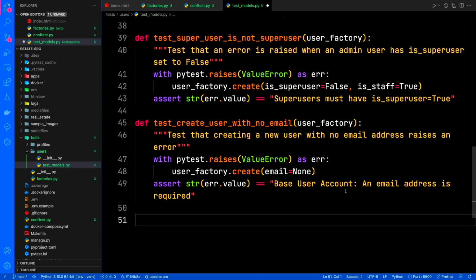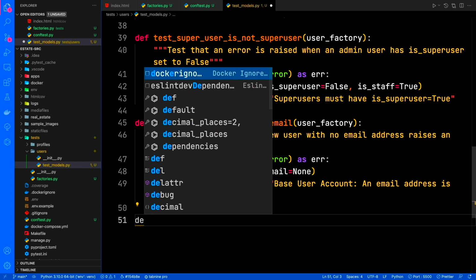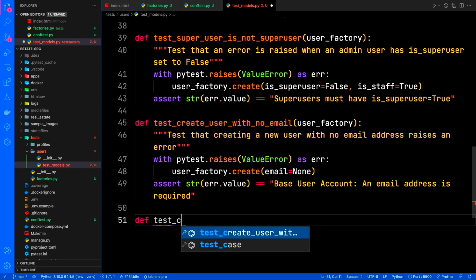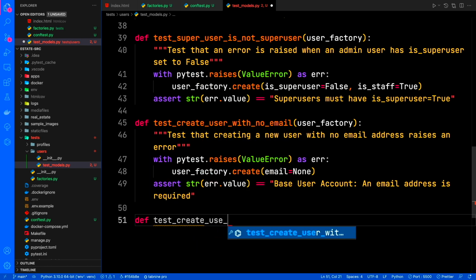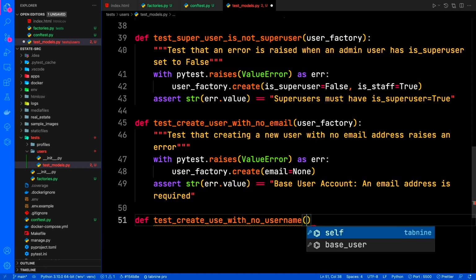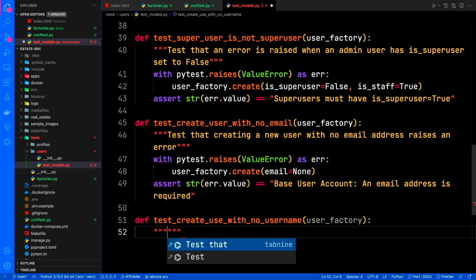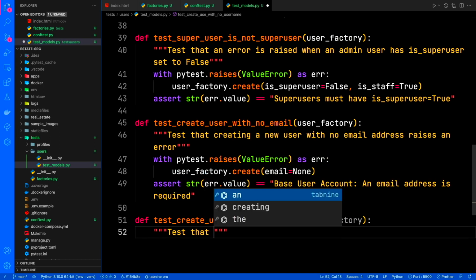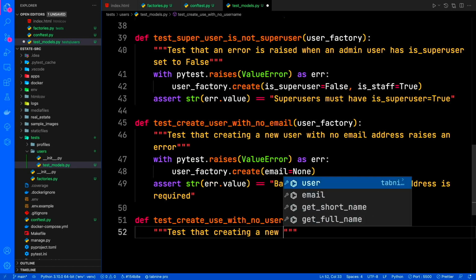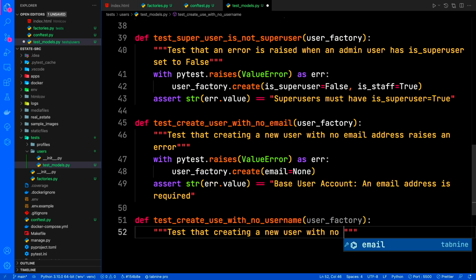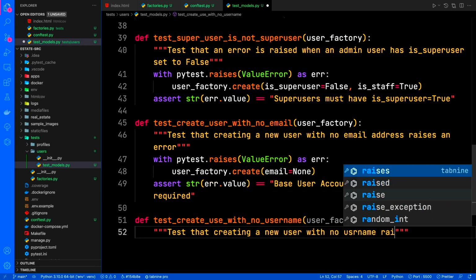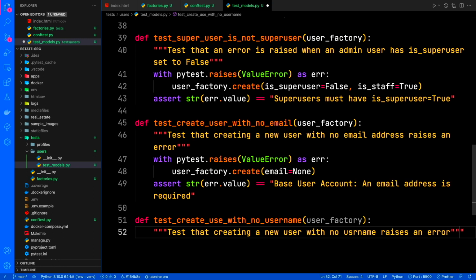Then next we're going to test that creating a new user with no username raises an error. Define test_create_user_with_no_username, takes in the user factory. So you can say here test that creating a new user with no username raises an error.